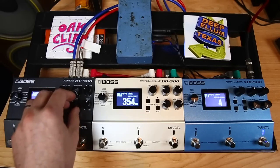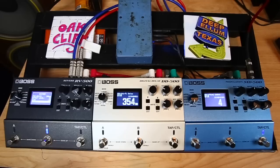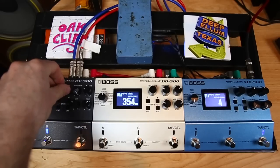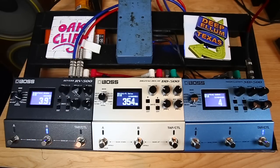And then we can also balance out the low and the high controls. If we want a really bright shimmer, we can turn the high control up. And I'm going to actually turn the decay up using the big knob here so we get a couple of seconds. Let's listen to that. This is awesome.